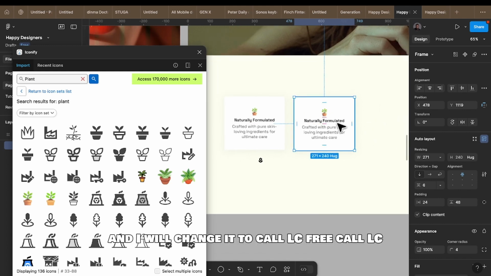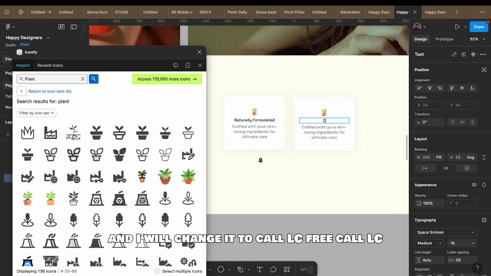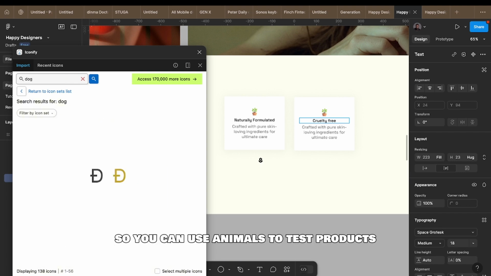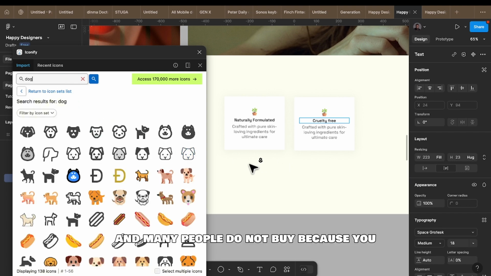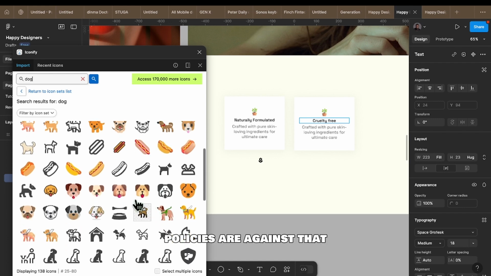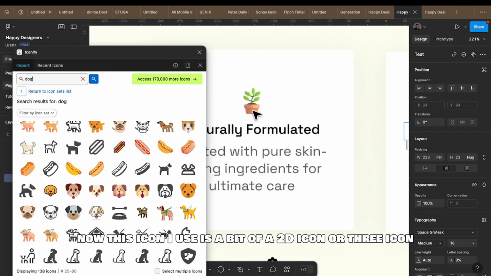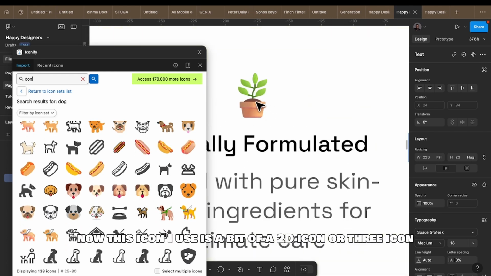and I will change it to cruelty free. Cruelty free. So what does it mean? There's some products that are tested on animals and everything, such as a dog or a cat. So people use animals to test products, and many people do not buy because their policies are against that. Now, this icon I used is a bit of a 2D icon or a 3D icon.